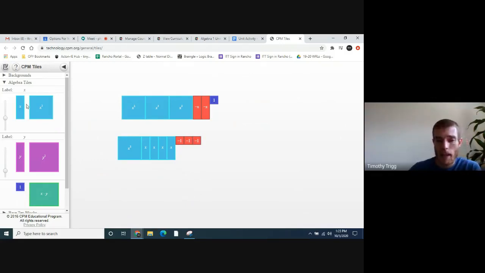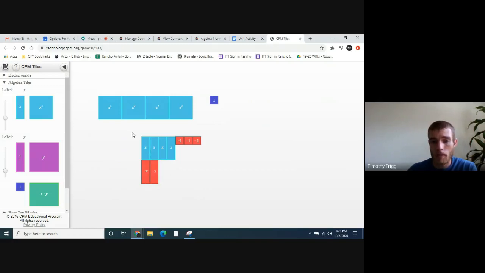Now, since we're adding this stuff together, we want to combine them all together. So I'm going to put the x squareds all together. So we have actually 4x squares. What about the x's? Well, you see some of these are negative, some of these are positive. So if you have a negative one and a positive one, they actually cancel each other. So we can get rid of that. Similarly, there's a positive single unit and a negative single unit. Since these are opposites from each other, those get deleted as well. They get canceled. So what are we left with? Well, we're left with this. So the answer would be 4x squared plus 2x minus 2.